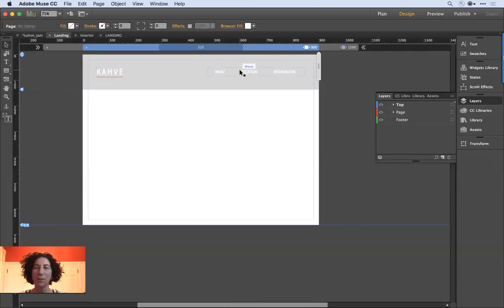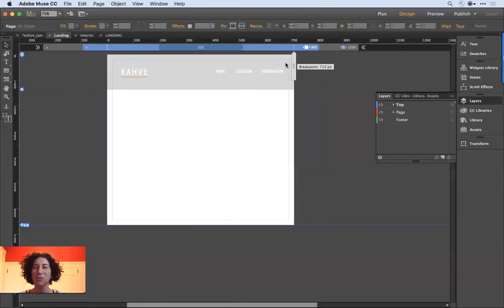And with that second breakpoint, I can make some rules here. I can decide that this should move out a little bit. I could tighten up my navigation because I know I'm headed towards phone and I might run out of space. I can make a ton of changes here. I can actually hide this menu and go with something known as a hamburger menu if I want to have more of a mobile menu for my tablet device. Because I'm here on that breakpoint, I can make these changes. Let's go ahead and continue.